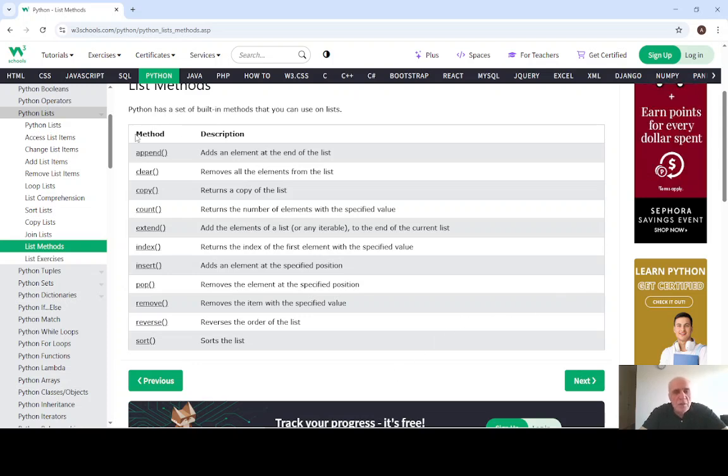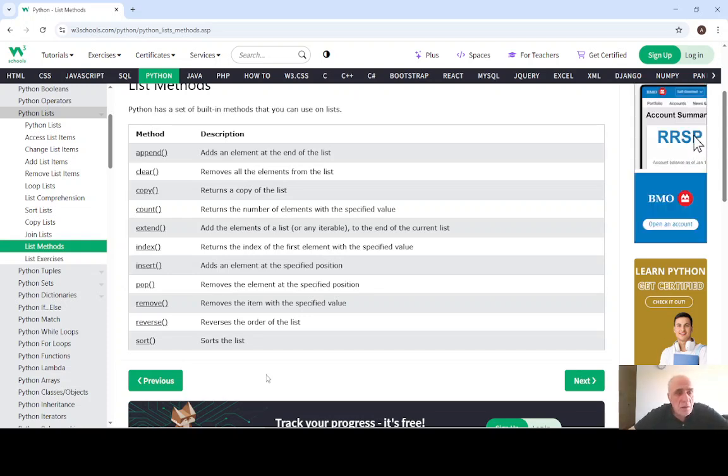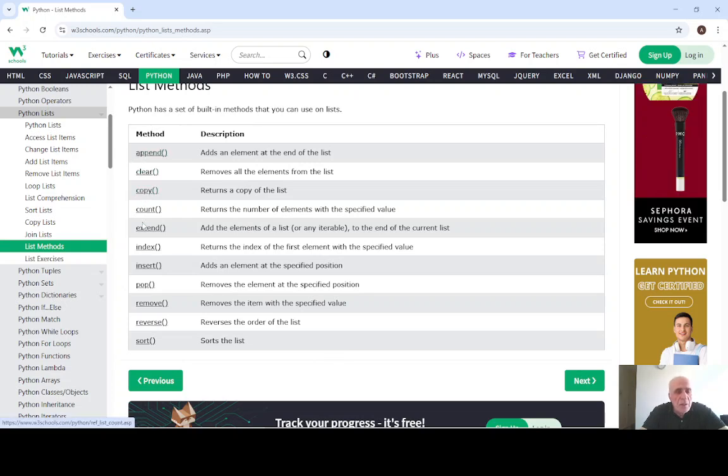And by the way, why are those functions called methods? Because methods are more advanced functions. We are going to cover them very soon when we cover object-oriented programming. So technically speaking, list is an object. And if it's an object, it has methods. So a method is a function you apply to an object. But right now, it's not important. Just try to understand the idea behind containers. And just remember, if you apply len, you don't need a dot. You just pass to the len function the name of your list. But if you're using any of those methods, they are used with the dot. So the name of the list, dot, then the name of the method.